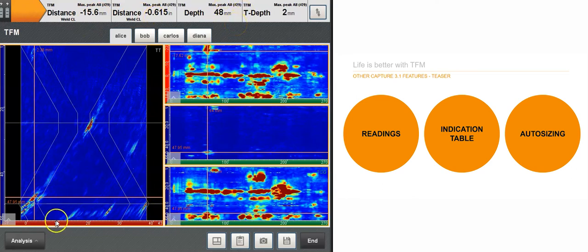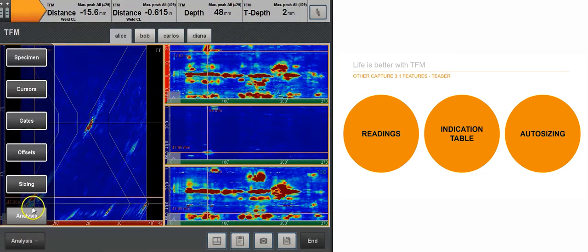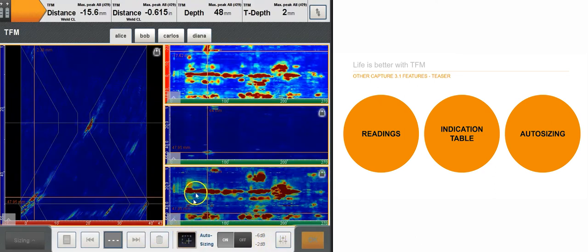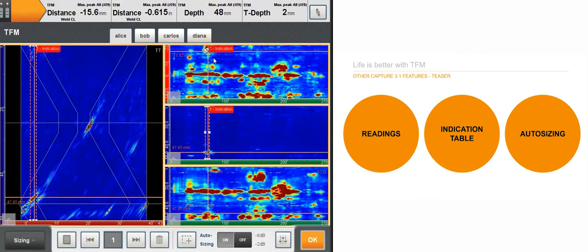Let me show you briefly a couple of analysis features we've brought with the auto sizing. You can really configure your thresholds in the custom button here, and you can do some sizing on an indication.